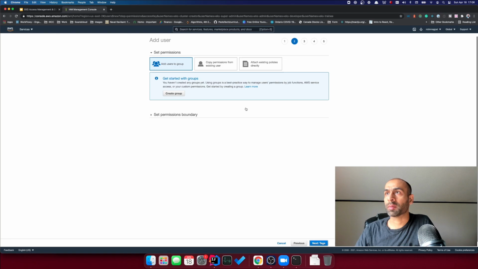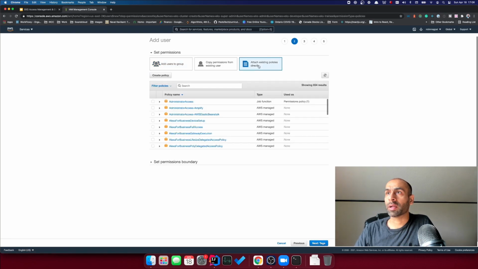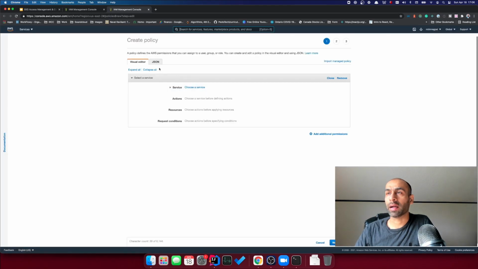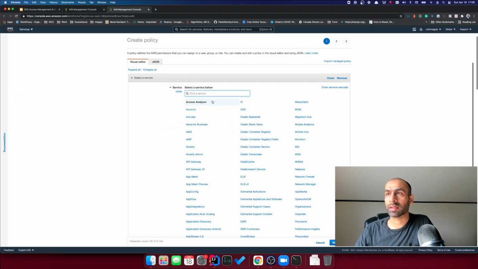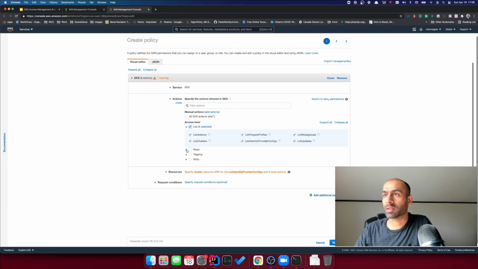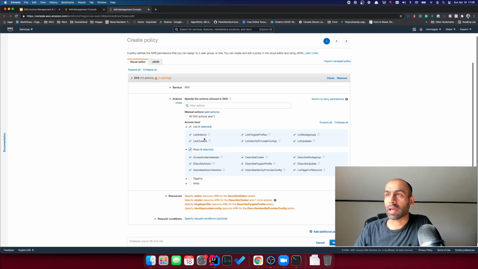So next is permissions. We'll create a new policy. The policy would just provide access for EKS visualization. So we'll choose the EKS service, and then we'll provide the list permissions and read permissions. If you see here, there is just DescribeCluster, or things like accessing the Kubernetes API, but there is nothing specific to deployments or pods or services, right?